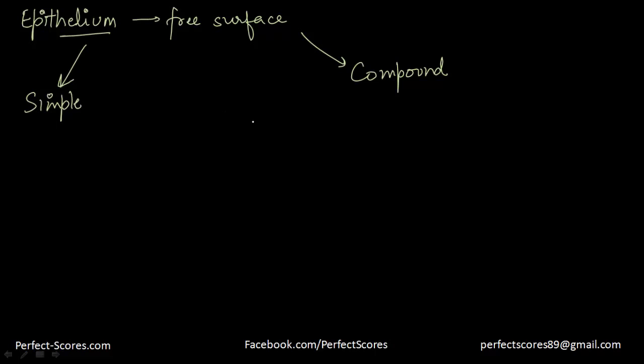Now the difference in both of them is that the simple epithelium is present in one layer. One single layer is there, and usually it is used as a lining for body cavities or for ducts of glands and different tubes in the body. Coming to the compound epithelium, this has two or more layers of cells. And the basic function of compound epithelium is protective in nature. And we also did the further few types of the simple epithelium. We have the first one, which is squamous.